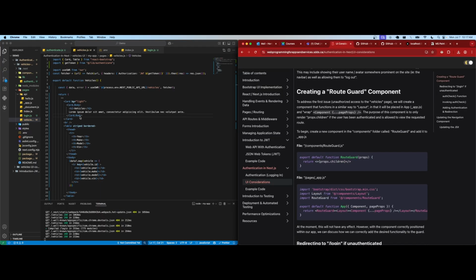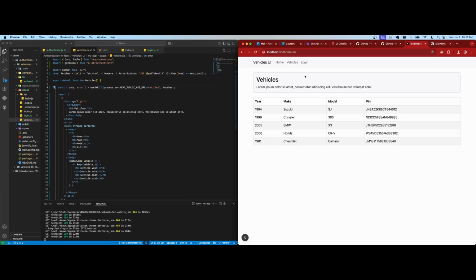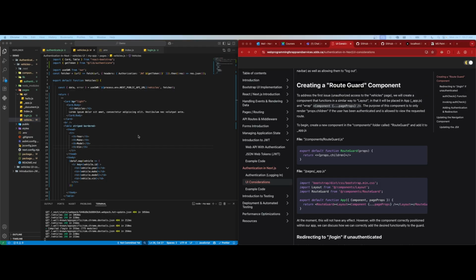So basically, we want to create something, and this is like a Next.js, I don't know, or personal preference to the developer, but we want to create a route guard, meaning we want to guard certain routes based on if we're authenticated or not. So not just the data, but where we're actually going to go. I'm glad I didn't split this in two parts because basically it's relatively simple. So all we're going to do is create this route guard, and we'll do it inside of components.